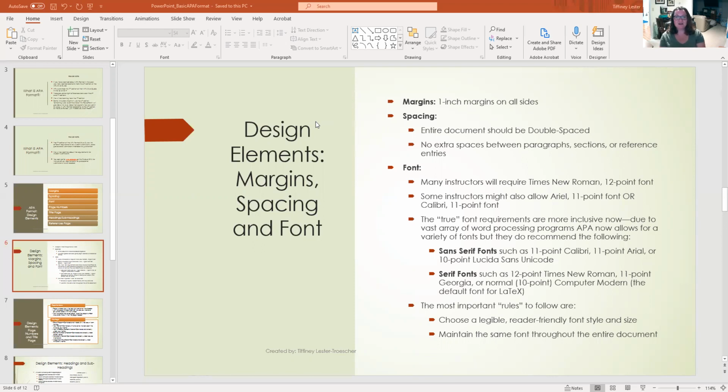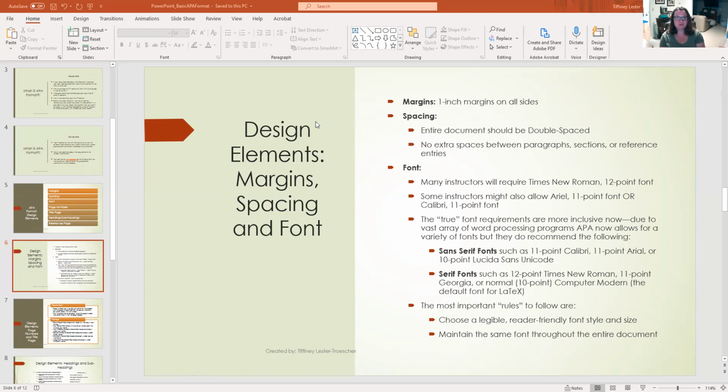Font. All right, so many instructors will probably still require Times New Roman 12-point font. Some might also allow Arial, 11 or 12-point font, or Calibri 11-point font.